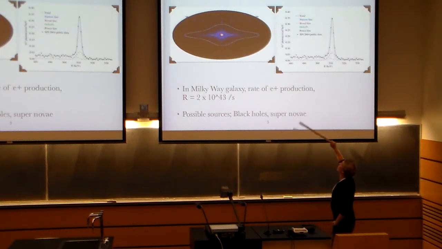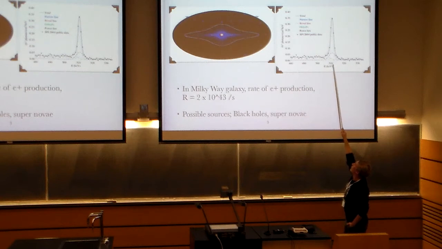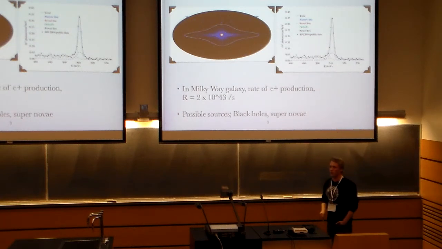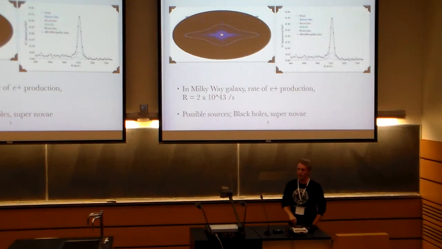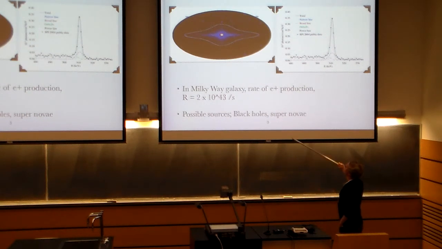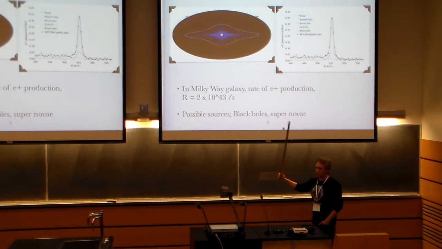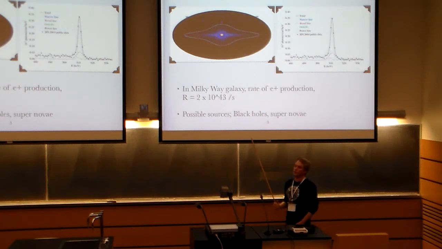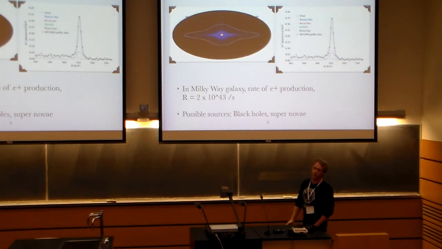And these gamma rays have energy of about 511 kiloelectron volts, which, as you know, is about the energy of an electron or a positron. And it's coming in, the rate of these positrons being produced at the center of the galaxy. Sorry, I should mention, the positrons and electrons annihilate and form these gamma rays in the center of the galaxy. That's how the gamma rays come. But they're being produced at quite a high rate, about 10 to the 43 of them a second, which blew my mind the first time I heard it.